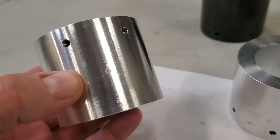The day has finally come. I have all the parts arranged and it's time to assemble the mount. We'll start with the stepper motors and attaching them to the 3D printed coupling flanges with some M3 screws and a little bit of Loctite. Want to make sure these don't come loose on the inside of the mount.